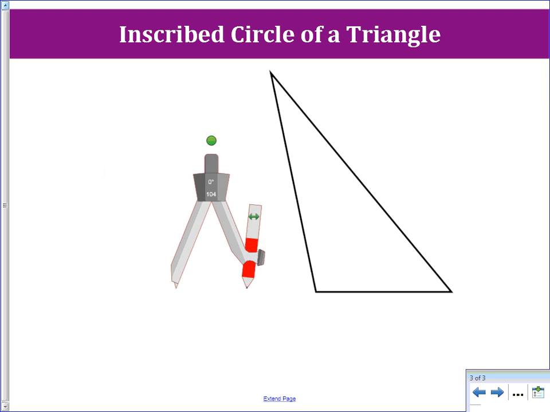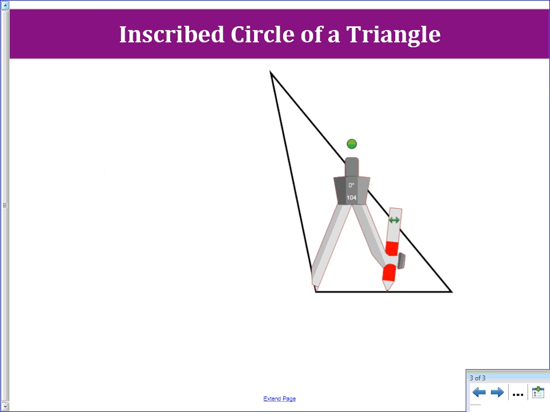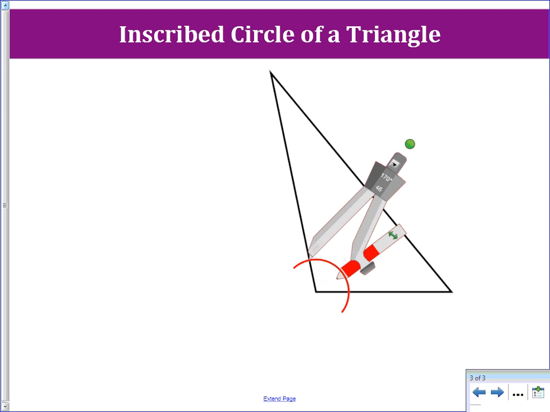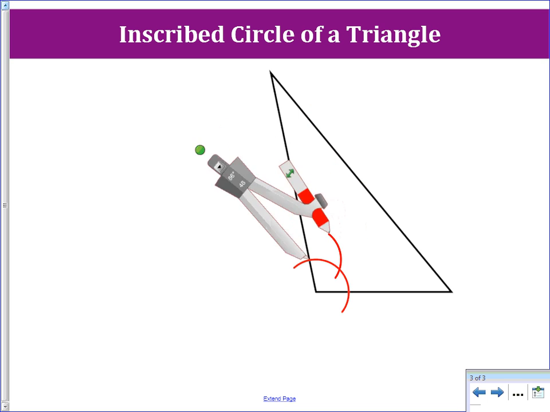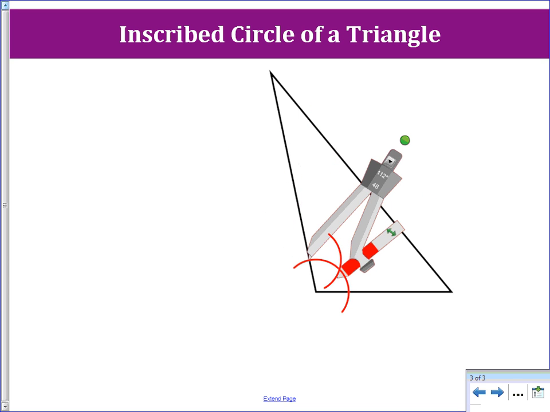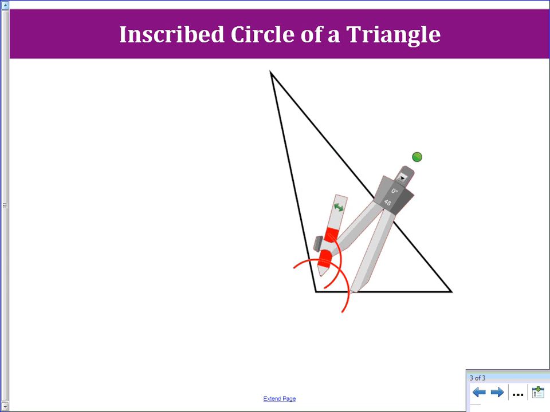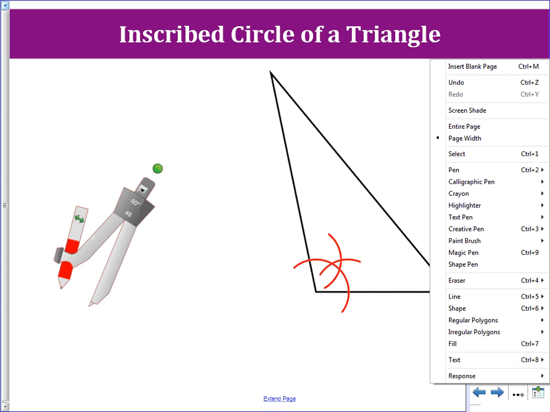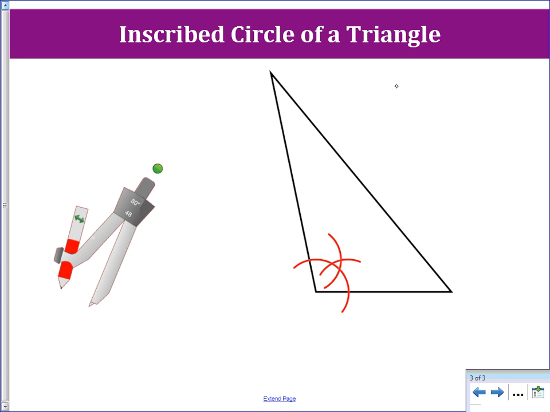We will start with this obtuse angle down here and construct our angle bisector. So we begin by making our reference angle. From there, we are going to move our compass to one of our intersection points. We go beyond halfway already, so we draw our arc above. We do it to this intersection, we switch, and we do it to our other intersection as well, drawing our arc above and below.